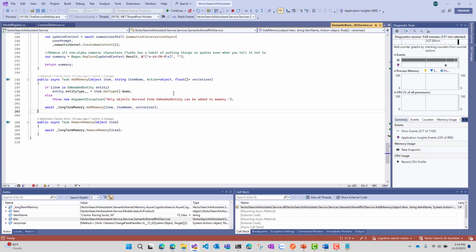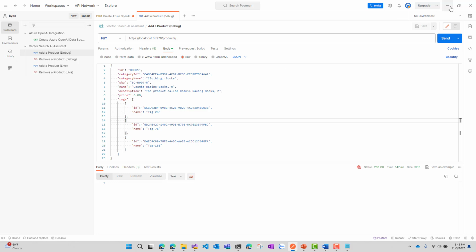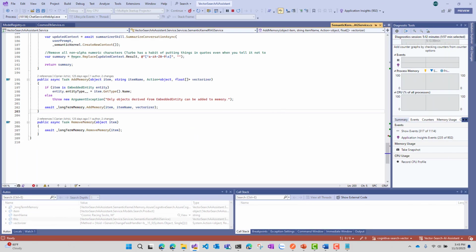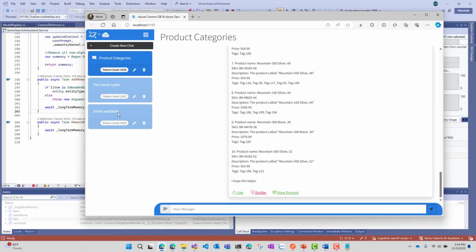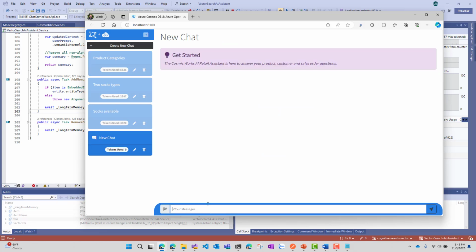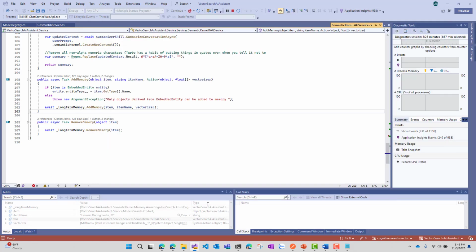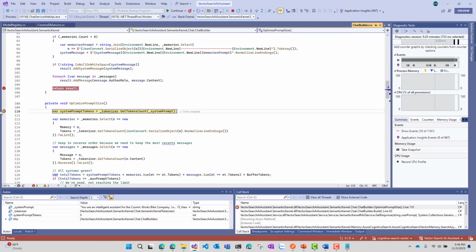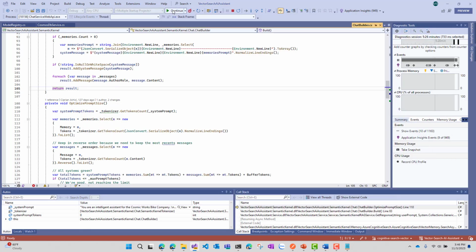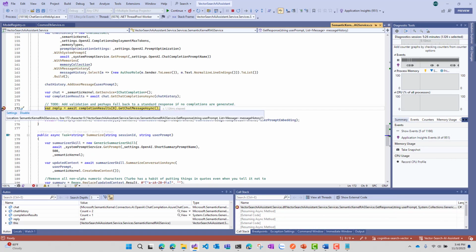Okay, so we'll just go ahead and run that all the way through. We're back, and then back into our user interface here. We'll go ahead and create our new chat. We'll just say, go ahead and list all of your socks, and it's going to set a breakpoint and probably hit a few of these here, so let's let these go and just run all the way through.